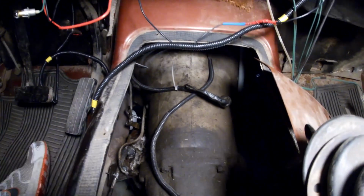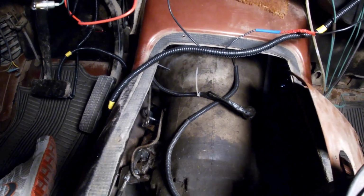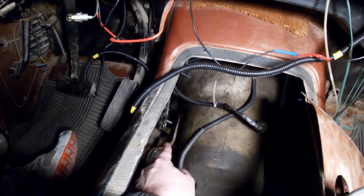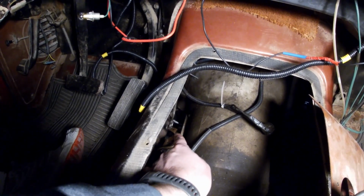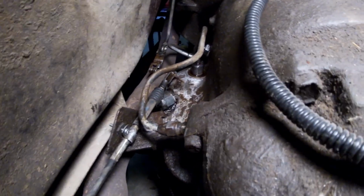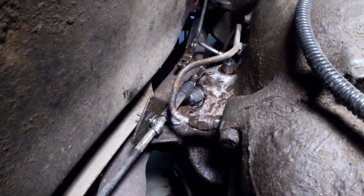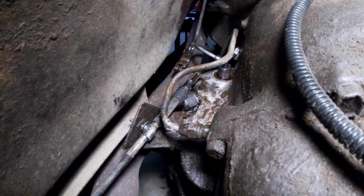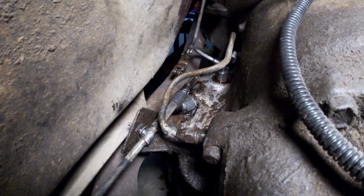So here we are, top looking down. It's kind of hard to do this, hold the light and camera, but I'm going to be working right here in this area. You see where the shift cable goes, throttle valve linkage is connected. I've pulled the cable and linkage off. You can see right there on the top of that throttle valve shaft, you got fluid that's pulled up on there around the seal.